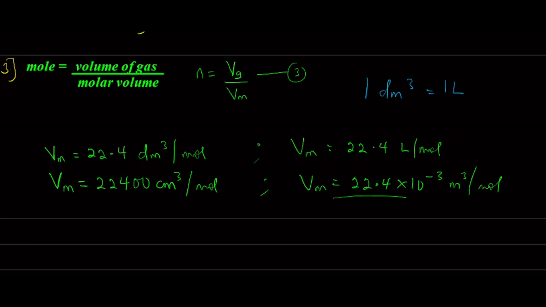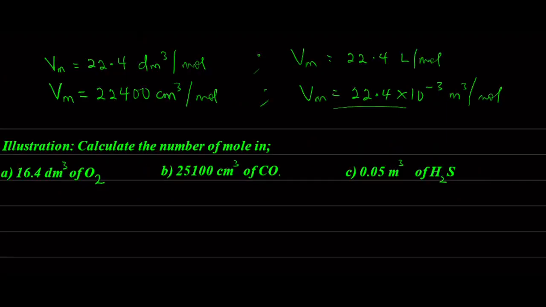So now let's look at how this equation 3 works. Like I said, it's mostly used when we are interested in getting the volume of the gas that is involved in the reaction or in the process. So let's look at examples under it as well. Consider these 3 examples. We are given the volume of the gases involved, so we'll not be able to make use of the first equation that says mass over molar mass, or the one that says number of entities over Avogadro's number. We'll be able to use this one since we are given the volume of the gas involved.